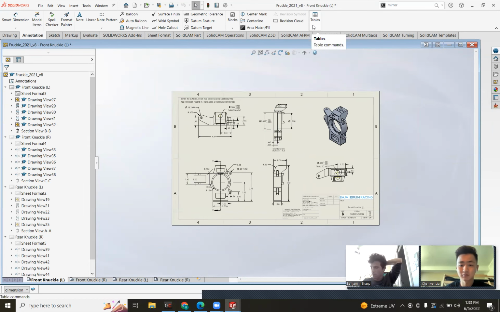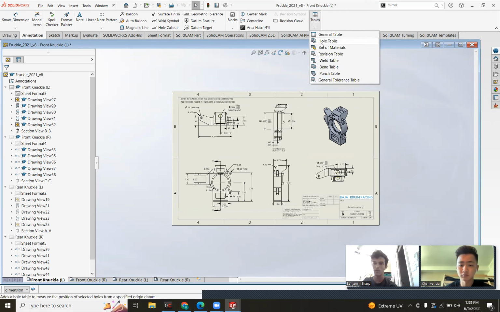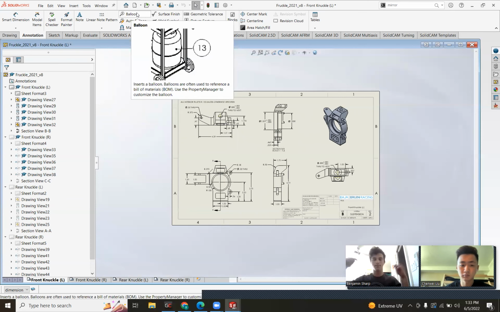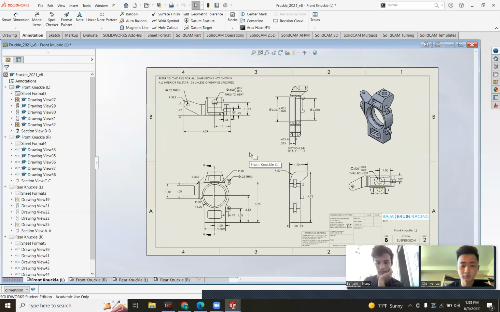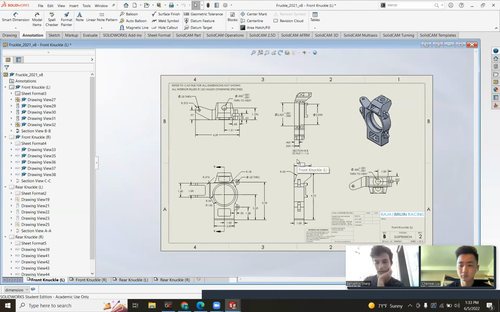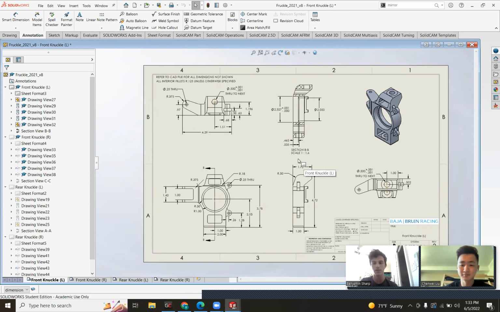And then for the VR3 documentation, you'll have an assembly drawing, which requires a whole other set of rules where you need a table with a bill of materials or a cut list. And then you'll need all these balloons to point to different tubes in the assembly. But you can just look at that when it is time and ask Nico or Takeo or me. Preferably, don't ask me first, please. But there's going to be people who know how to do that, so you'll have resources, and you can just look at my old files as well.